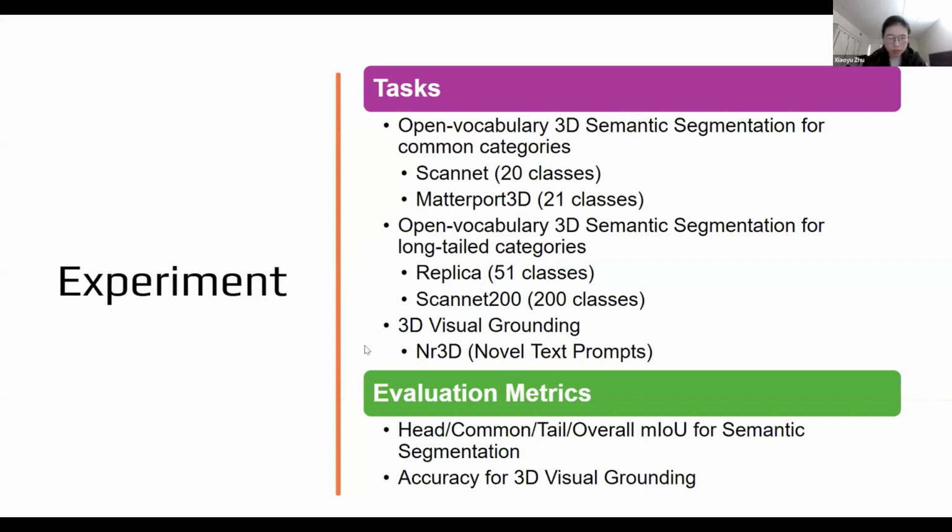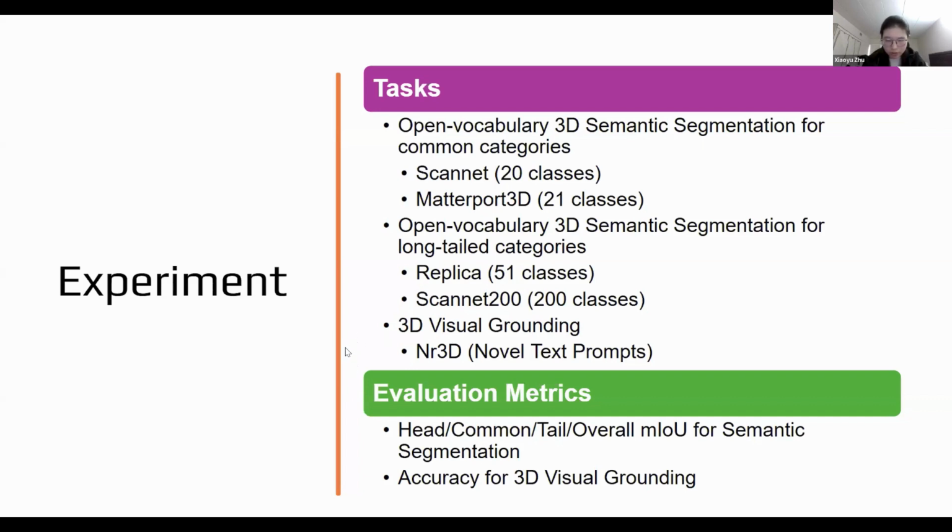So basically, we are trying to evaluate the model's performance on novel text prompts, like the user may describe some compositional information of the object, and this may not appear in the training data.